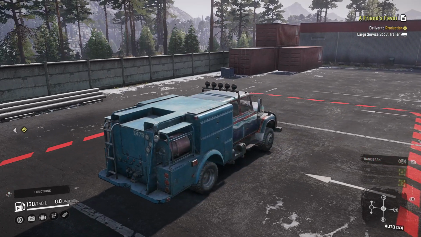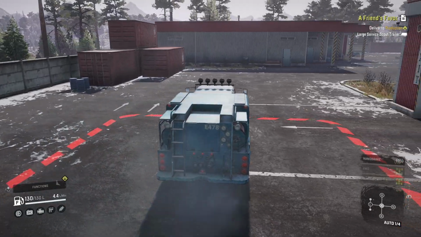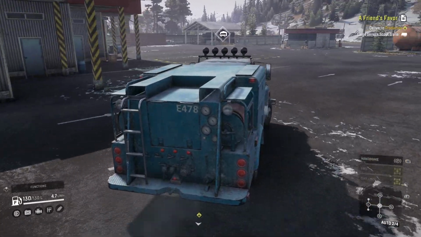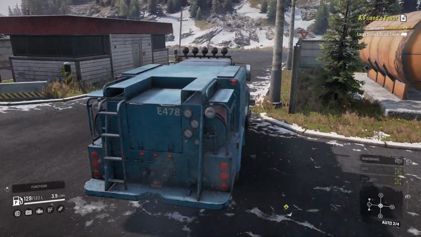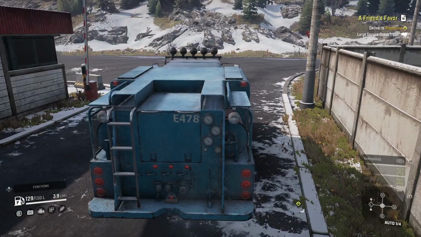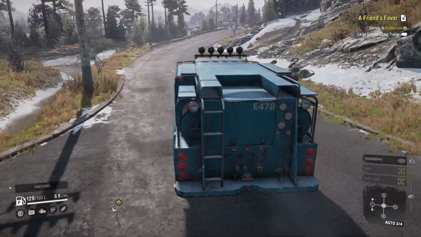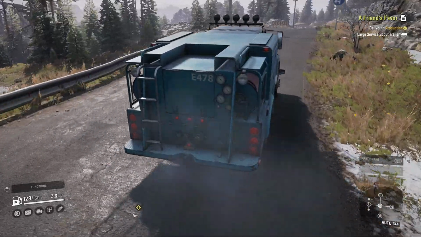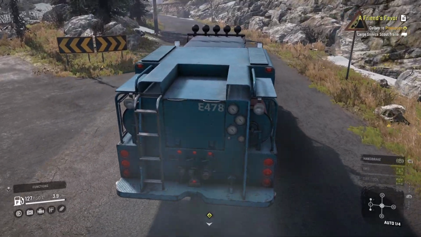Right, I've got my little scout vehicle out now. So we're going to go down to where this Friends Favour is. This should tow it, because the truck I've got down there doesn't. We tried it, didn't we, on the last video. This should tow that trailer, with it being a scout vehicle. I mean, that other one wasn't, was it?